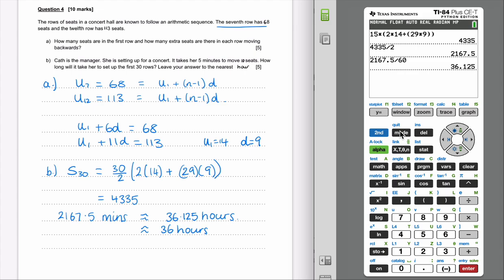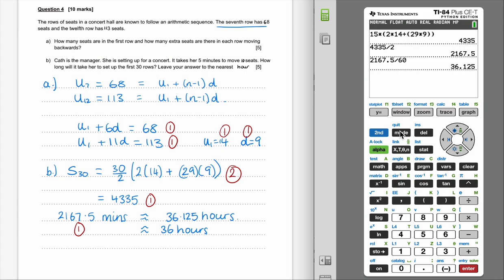So for this question, when we look at the marks there is 1 for forming each of these equations and 1 for each of these answers. There is 2 for correctly substituting into that formula. So 1 is for using it and 1 is for correctly using it, and 1 for the answer. And then there's 1 for realizing how long it takes per chair.